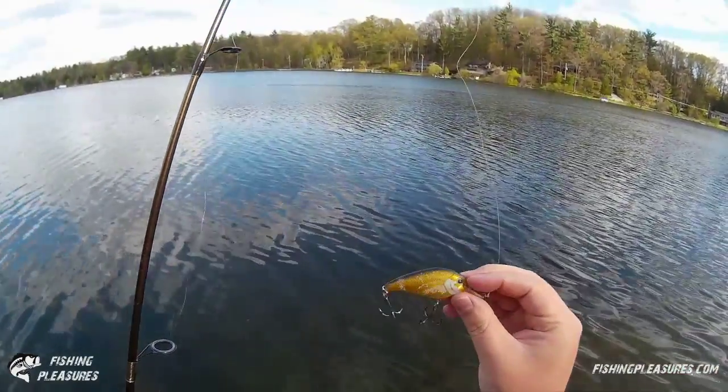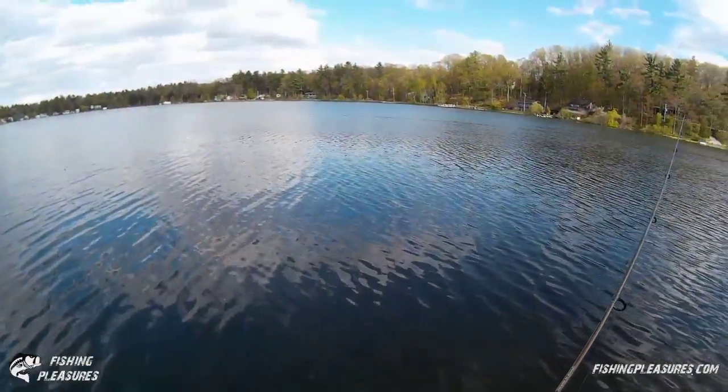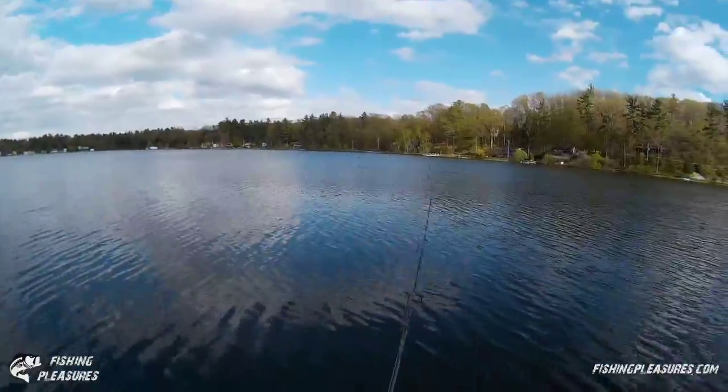I got the old beat up crankbait on there. Still catches me a lot of fish. So anyway, we're gonna test out here and see if there's any bass that might be lurking around in some of the deeper pockets further out.